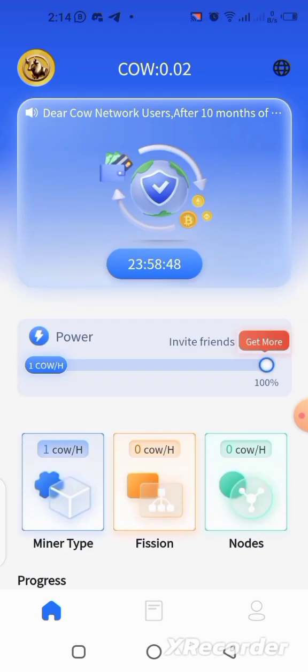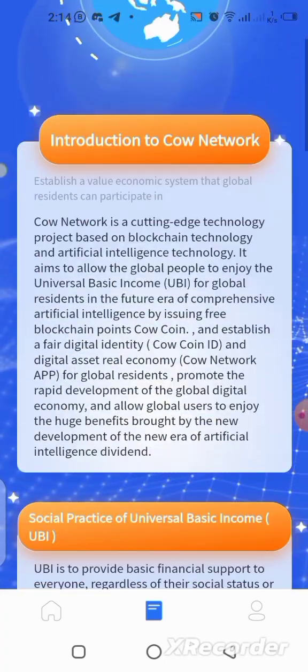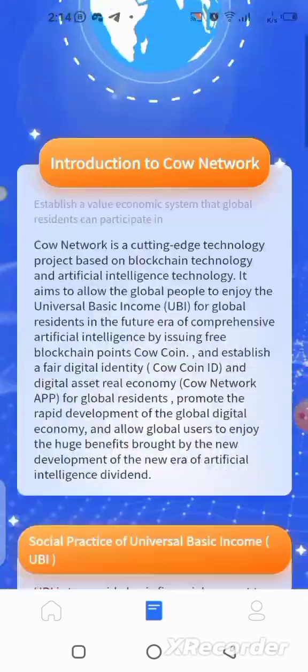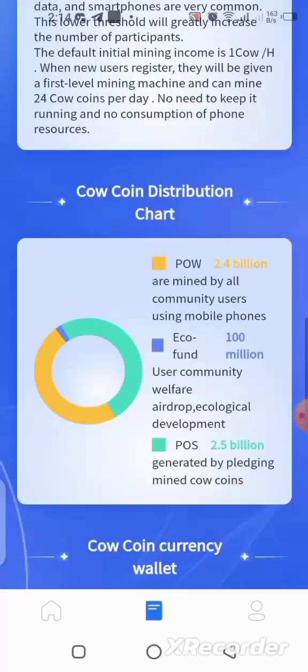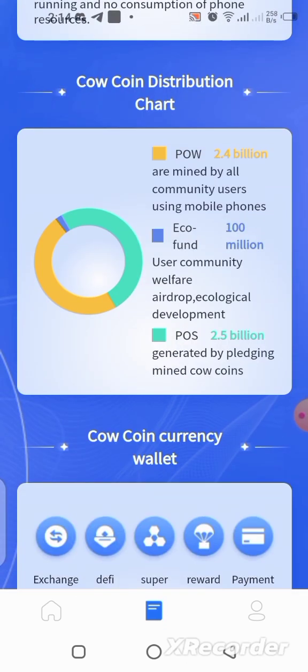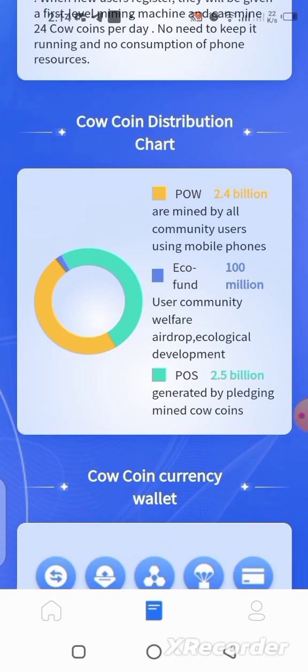So obviously the app is very easy to use and doesn't have many features on it, but anyway, once you are in it, I think this is still the white paper over here. All right, good. The white paper is also available in the application. You can take your time to check it out and read and understand how it is. Now here is the tokenomics that I was talking about. So the tokenomics is over here.